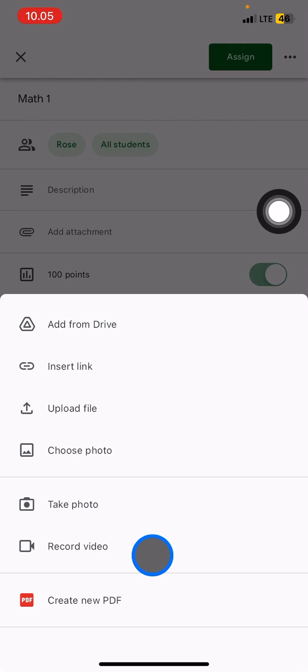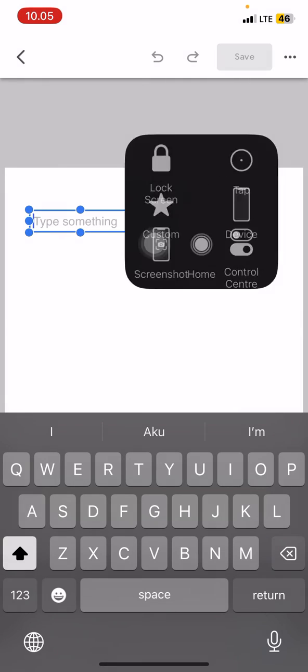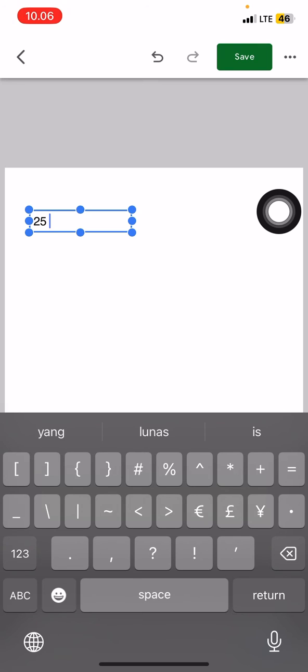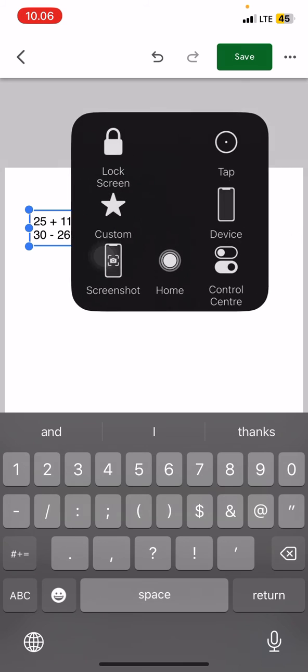If you want to make your assignment right away on Google Classroom, they will also provide you with a create new PDF option. So you just need to click it if you want to make a live assignment. So here let's click this part, go into the specific place that you want to put it, and type the question. Let's say here I will give these questions to my students, and you can just add the other questions, and so on and so on. And after that you just need to click save.